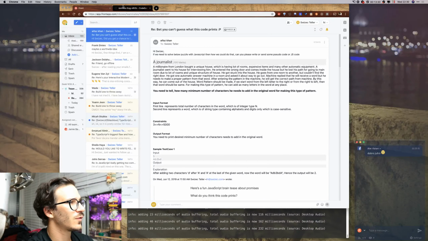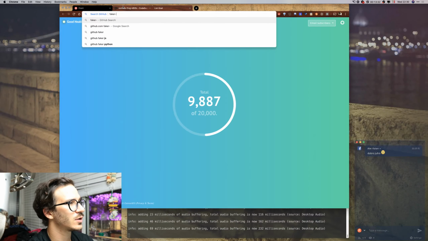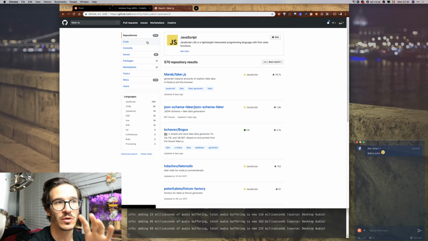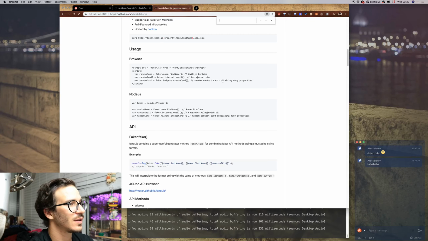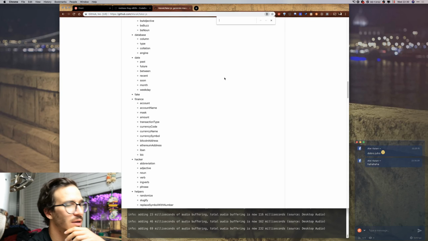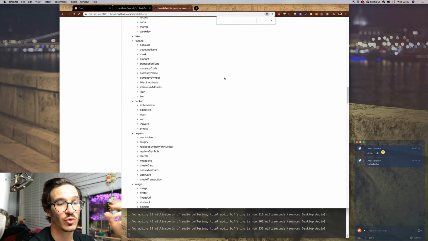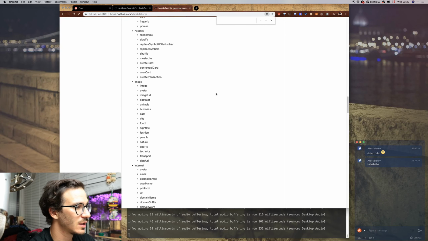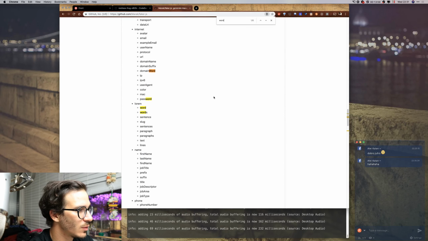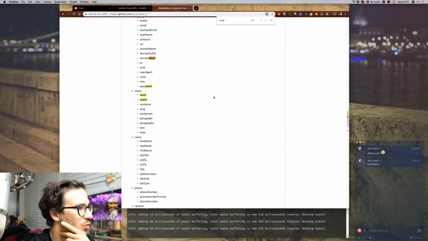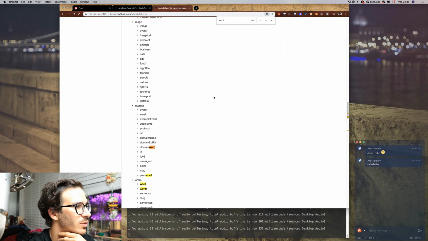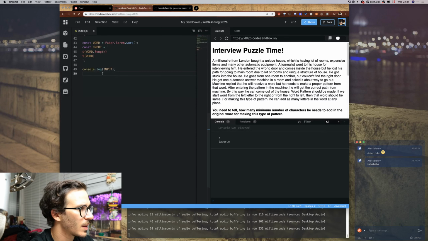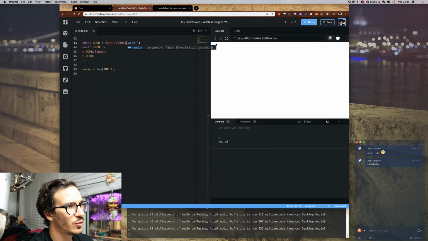Should we use a different faker? Let's see, GitHub faker.js. I know there's a way to generate normal words. So faker.js, faker node. I know the Ruby version of faker has Rick and Morty and various TV shows. Word, domain word, lorem words, random word. That could work. Let's do random word. So faker random word, neural.